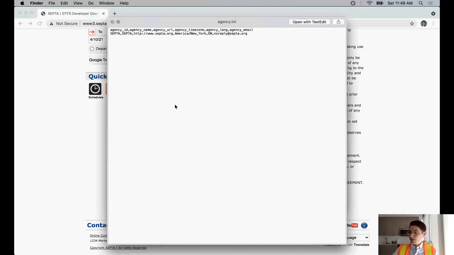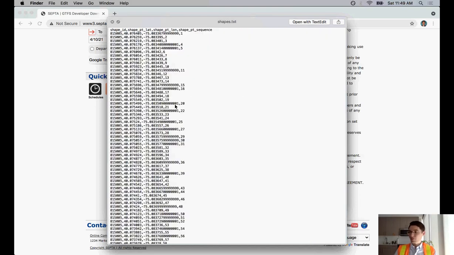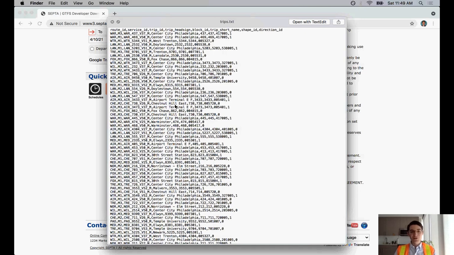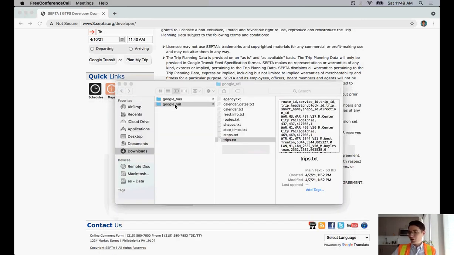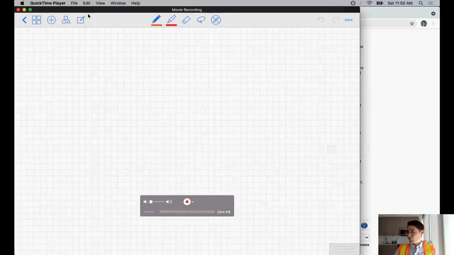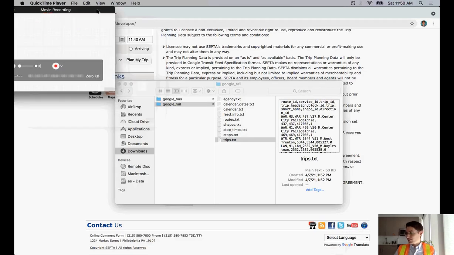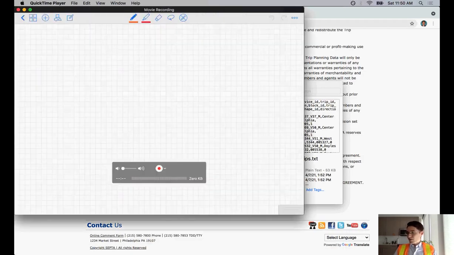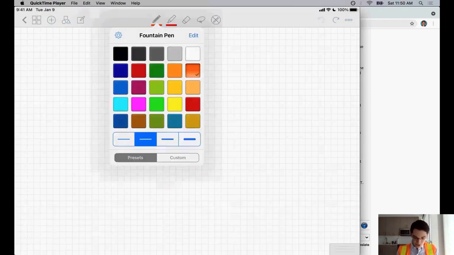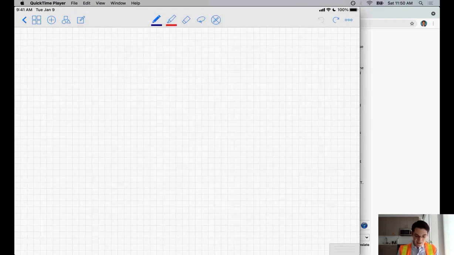So what I'm going to do today is just, if we come through here, here's what some of the files look like. They're text files, but they're just a bunch of CSVs that have a bunch of different data in them. We're actually not going to really look at the files. What we're going to do is make our own GTFS entirely from scratch on what's basically a whiteboard that you see over here. So let me make this a little bigger. So what we're going to do today is start out by making a GTFS for an existing Septa route.